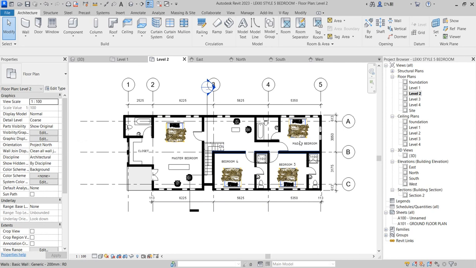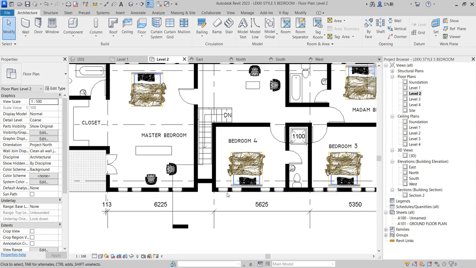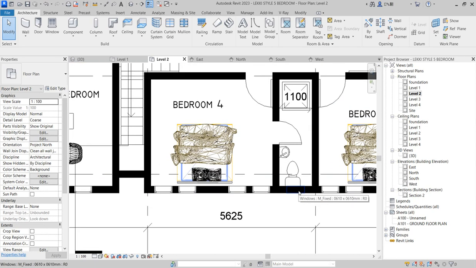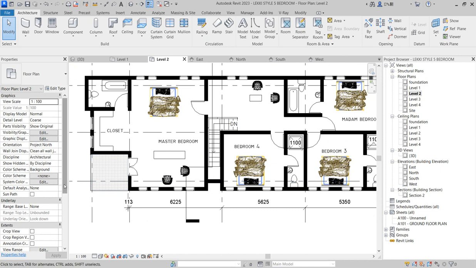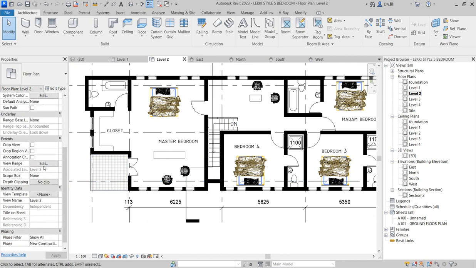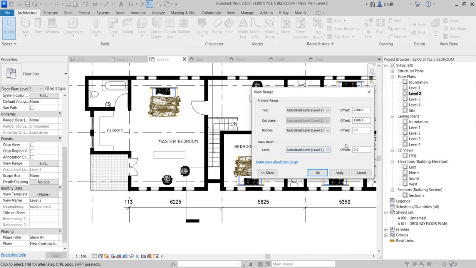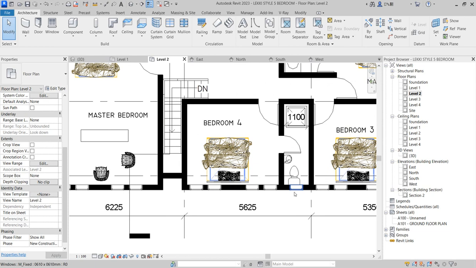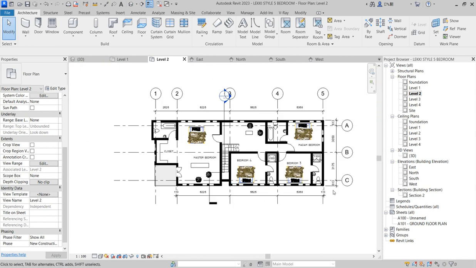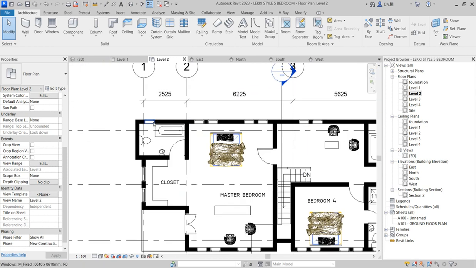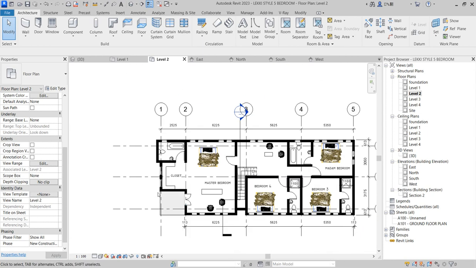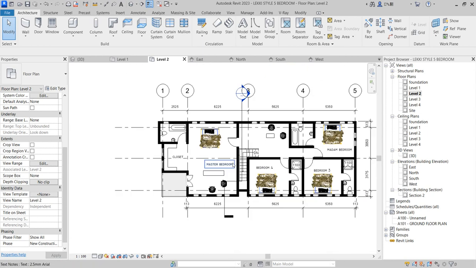At this level, in visibility, you are not seeing the windows of the toilets on the plan. So what you need to do is edit the view range. Edit the view range and increase this cut plane, let's say to 1800. Apply. Can you see? All the window sides are coming out, because you have already cut to that particular center. So we are done with this.